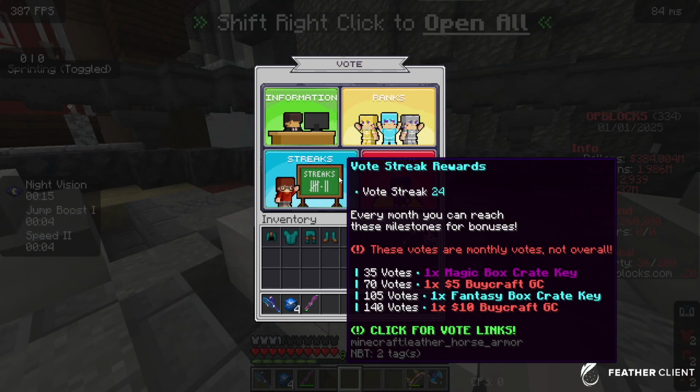So from today, which is the 1st of January, you're going to want to be voting consistently throughout the month so that you can get up to 140 votes in total, and you have a guaranteed chance of getting a $15 gift card that you can then spend in the store. And that resets every month. So from January the 1st until January the 31st, you have to vote every day and you'll get the opportunity to pull all of this GC out.